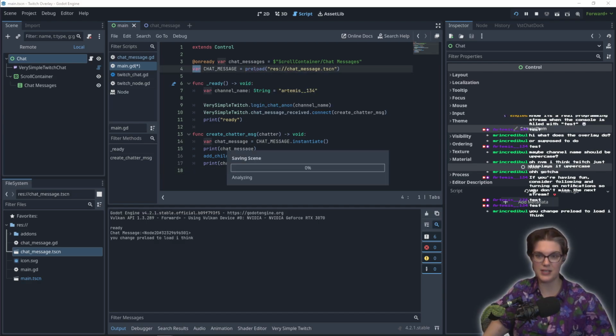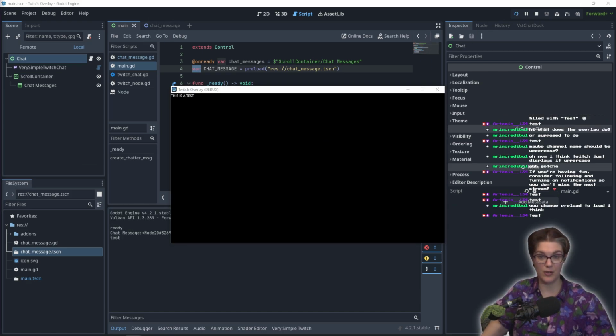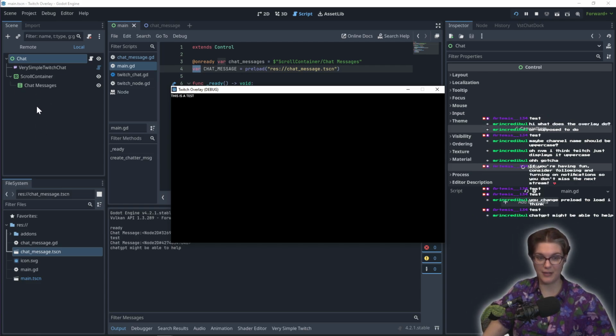I guess that can probably stay as a var. And I added text to the label. So that, oh, okay, preload makes all the difference. All right. Who knew? Oh, it does add. Okay. Well, hey now, I thought it would show in here. Okay, well, apparently that's not how that works.